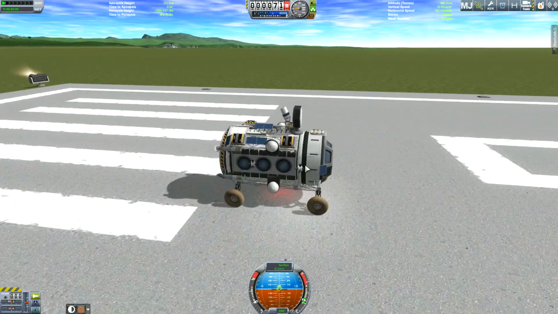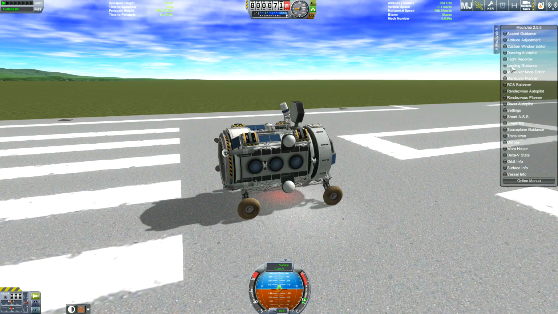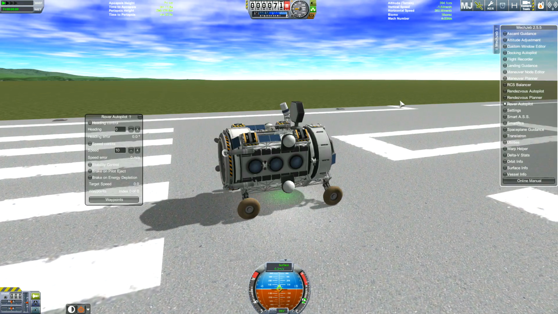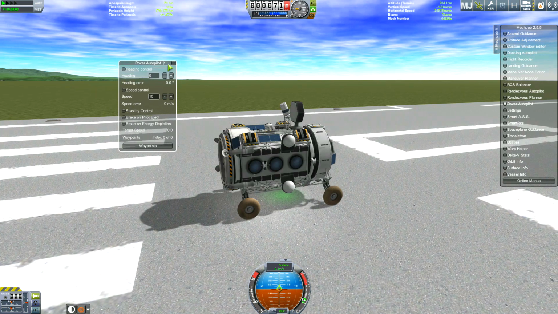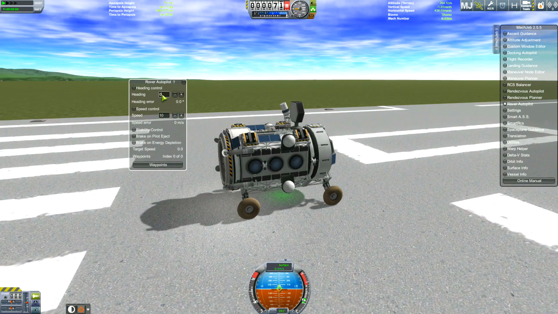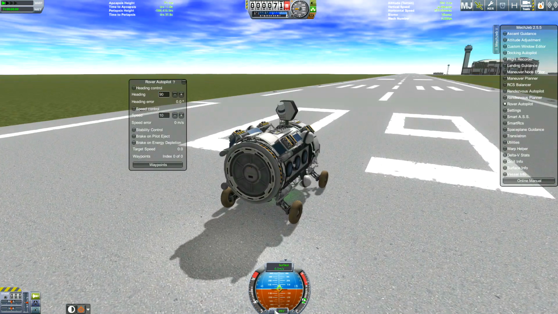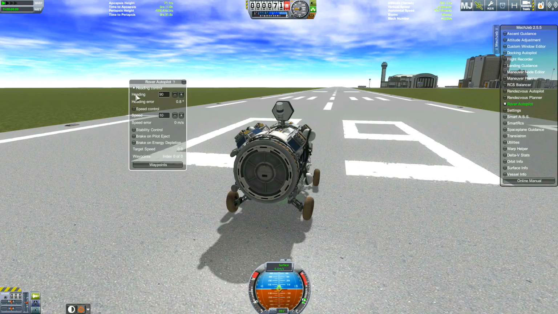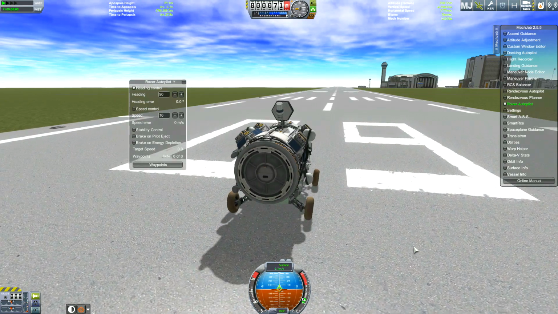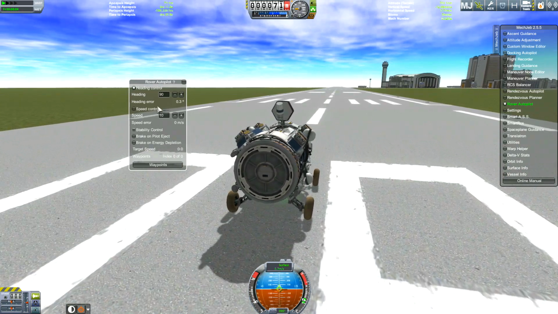Okay guys, so here we are with the rover I used for mining in my Mining Man series. So let's bring up the rover autopilot. And if we look by here, you've got heading control. Which way are we heading? About 90. So if I put 90 now, you can see our heading direction down by here. If I click on, it's going to steer us. If I speed up and try to turn ourselves, it's going to autocorrect to 90 degrees.